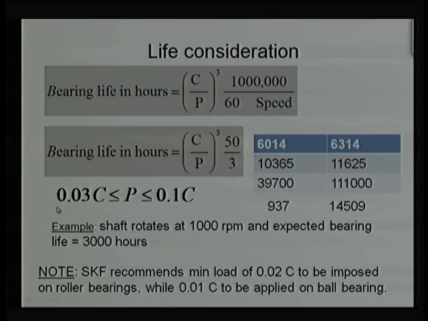Of course, there are too many parameters and too much geometry involved in that. Doing a detailed analysis will give the right value, but as a thumb rule or for starting purposes, we can say, okay, P, as far as possible from an economic point of view, needs to be more than 3% of C. We can stick to that rule.